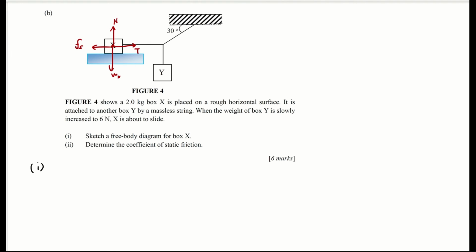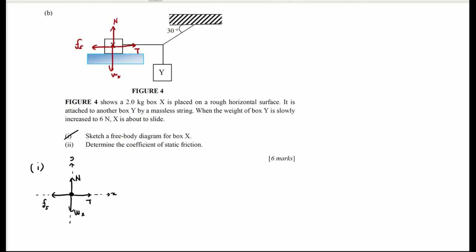So now let's sketch on the free body diagram. So here we have the Y component, and this is the X component. Okay, so Y component and X component. So this is the object. So first force is the normal force, and then weight Wx, and then the tension T, and the last one is static frictional force. Sebab dia tidak bergerak kan? Okay, and then determine the coefficient of static friction.